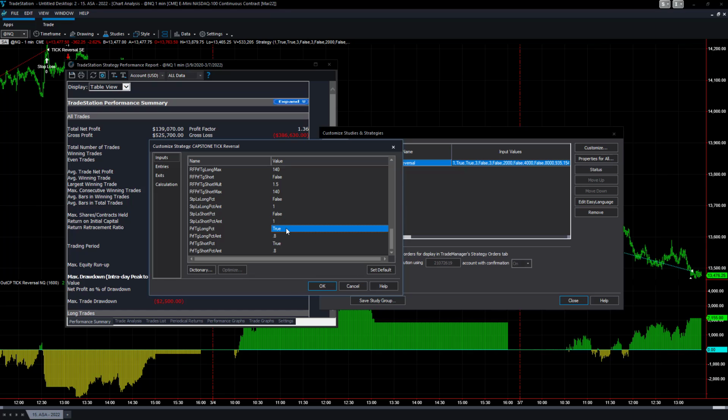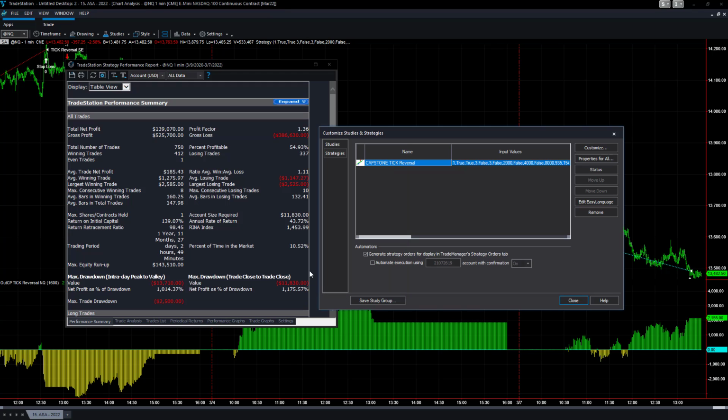This is how we exit on this strategy. We use a 0.8% move as our profit target on the long and short side. So using a market move to determine when to get us out, 0.8% on both the long and the short side, and our long and short stop losses are also the same on this. So that is how you set up this strategy by default. That's what all those parameters mean.